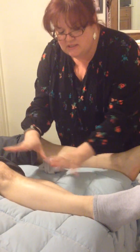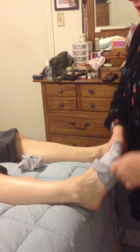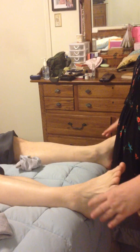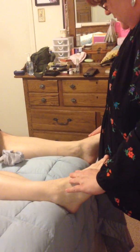Now, I noticed that John doesn't have a whole lot of hair on his legs. Has it always been this way? Uh-huh. Okay. I do not shave. His tone looks good. It's nice. It's even. You don't see any kind of blotchiness or any kind of petechiae or any kind of weird rashes. No athlete's foot or anything like that, right? Okay. His pulses are good. That's dorsalis pedis. And here's his posterior tibial. And those are both good.